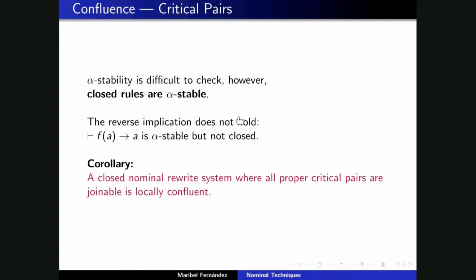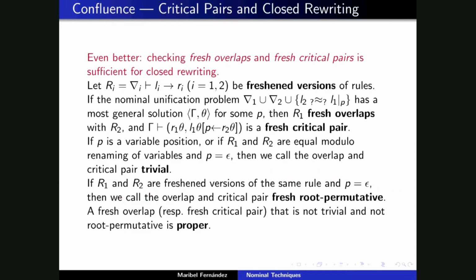Now, if you have a rule like f of a, for example, rewrites to b, that's not alpha stable, it's not closed, it's not uniform. You can write it because in the nominal syntax you are allowed to write those things, but you need to be aware that it might be much harder to work with that kind of rewrite relation. So if possible, if you can specify your function using rules that are closed, great. If they are not closed but they are uniform, it's still more or less okay. But if not, just be aware that it might have more complicated behavior.